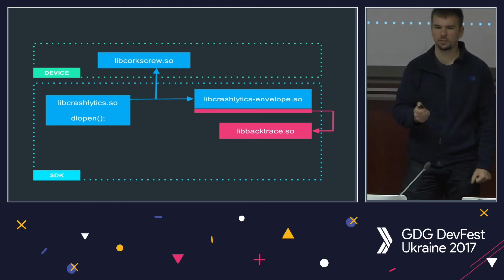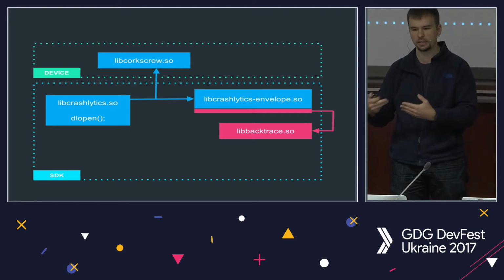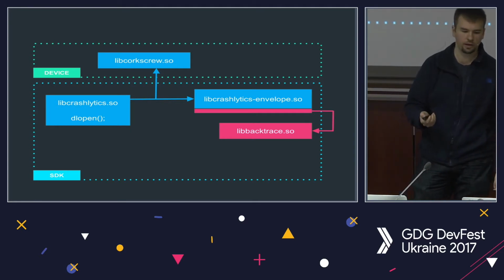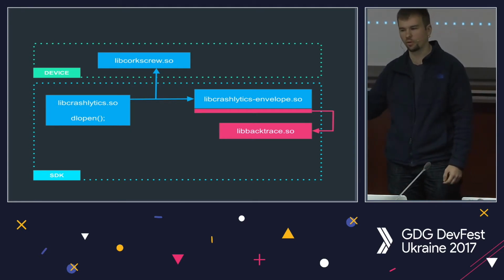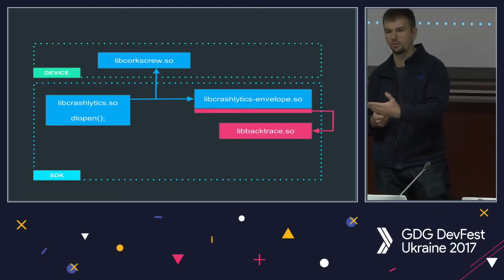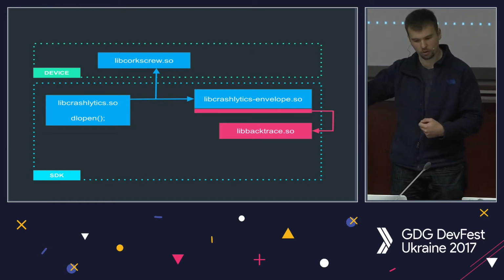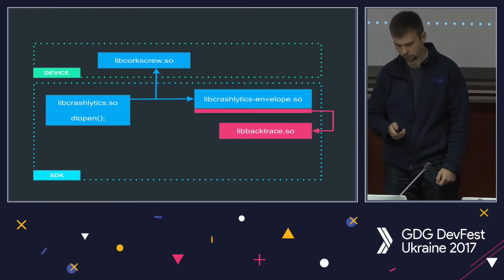But how do we link against libbacktrace if this is a thing on the device and it's not part of the Android NDK? Well, there are two ways. You can either pull it from an emulator or an actual device, but this limits you to the number of architectures that you can emulate. Or you can build it from source, link against it, and then throw it away. This is what we did.